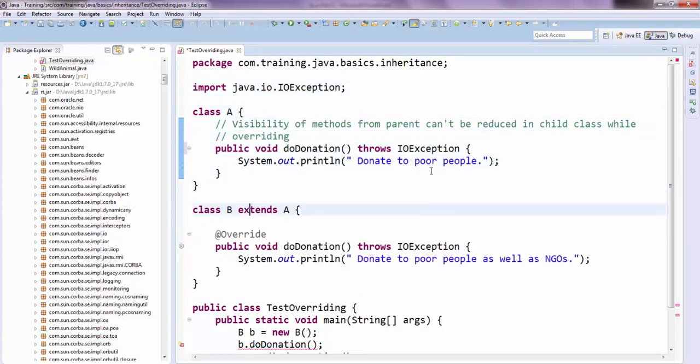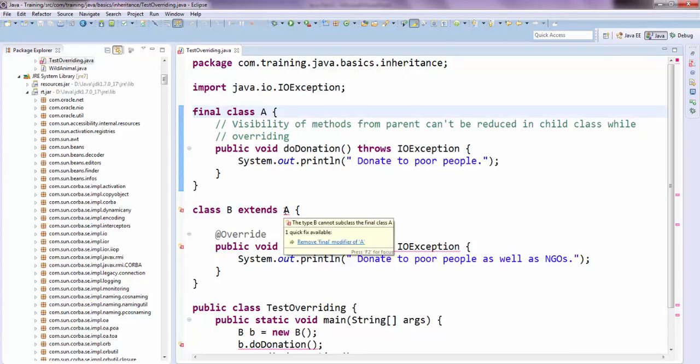So if you say class B extends A, let's make this class A final. It means that you cannot extend class A. So it says that type B cannot subclass the final class A. So it has to be non-final. So the suggestion came itself, remove final.